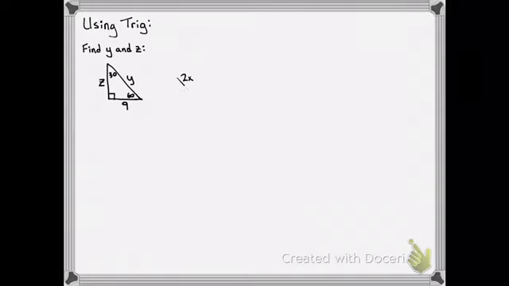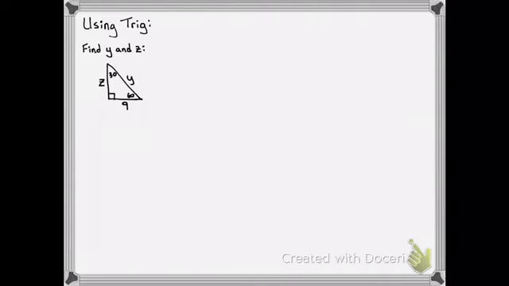I don't like memorizing the 30, 60, 90, 45, 45, 90 things. I like using trig instead, but trig makes sense to me because I've used it a lot, and that's the only difference between me and you. I use this stuff a lot because I do it, I teach it, and I practice it. The more practice you get, the more you'll be just as good as me. There's nothing special. Just because I'm a teacher doesn't mean I'm better than you in any way. You can memorize things just like I do. You just have to put in the time. The difference is I like math because I'm crazy. That's what makes it easier for me.